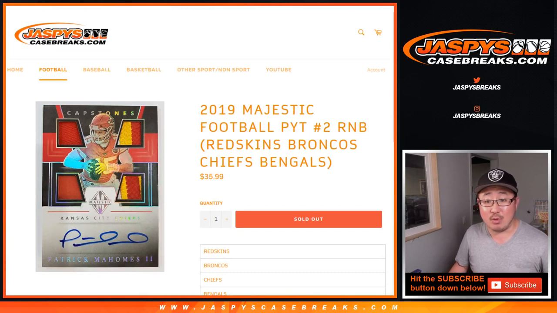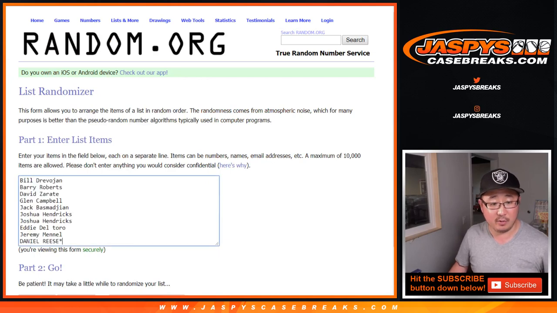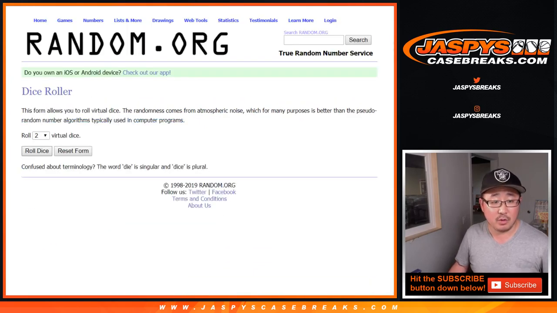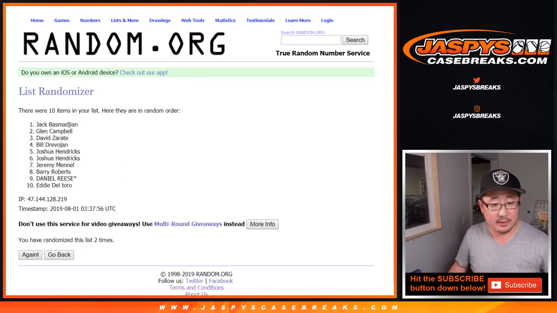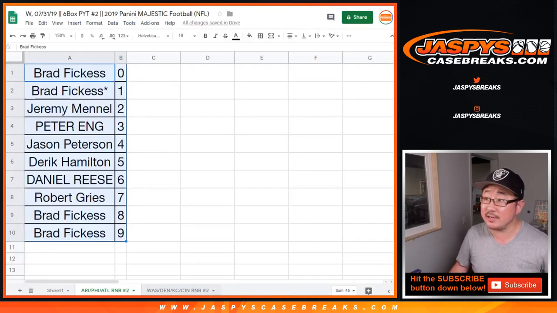All right, next one is the Redskins, Broncos, Chiefs, Bengals team random. Let's get the numbers in there. And big thanks to the people right here for that particular random number block for those teams. Let's roll the dice. Let's randomize each list two and a one three times for that one. One, two, and three. That's Jack down to Daniel. Daniel had last spot mojo in that one.